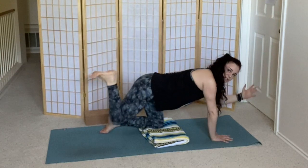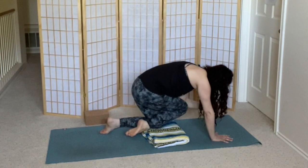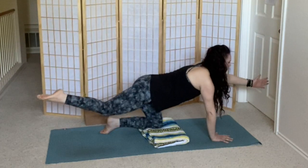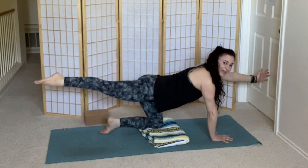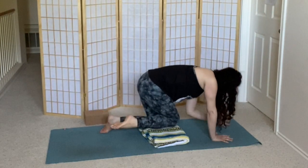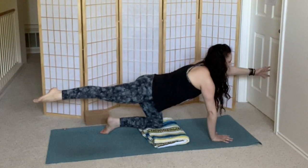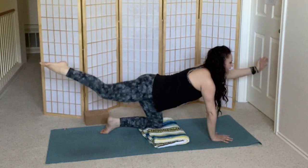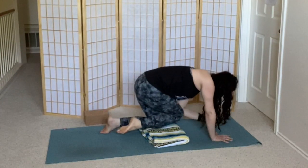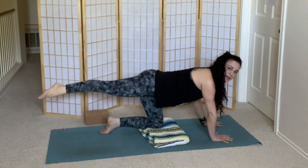On your exhalation, hug the knee in towards the elbow, round to the upper back. Inhale, reach forward and back, extend, keep that lower belly hugging in. Exhale, draw everything in towards the center. We'll take one more. Inhale, extend. Exhale, bring it in. Inhale, re-extend, release your left arm down.